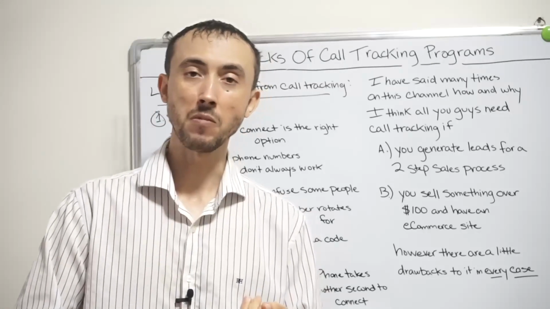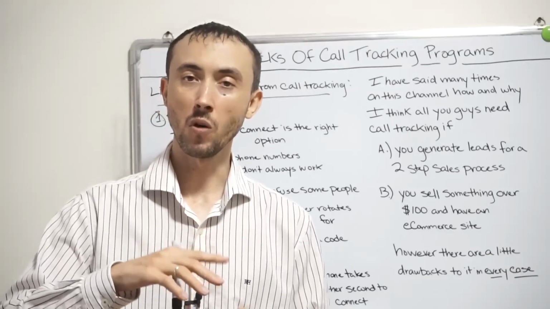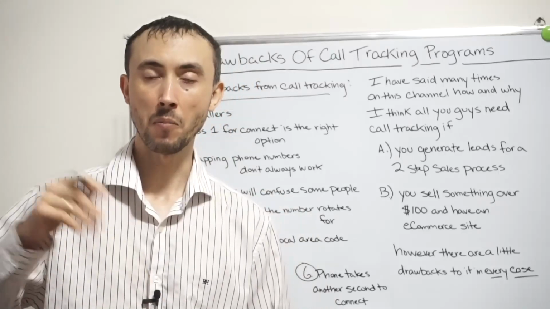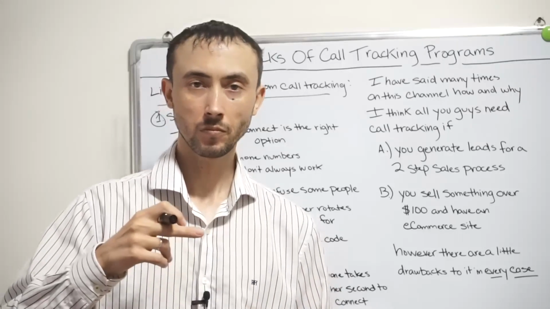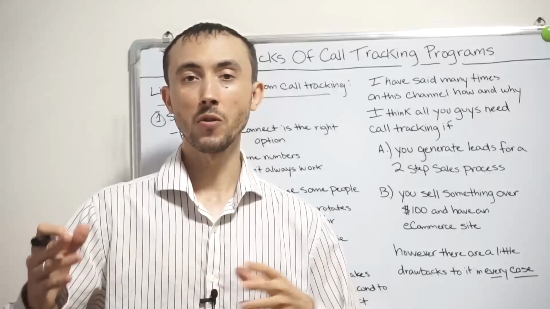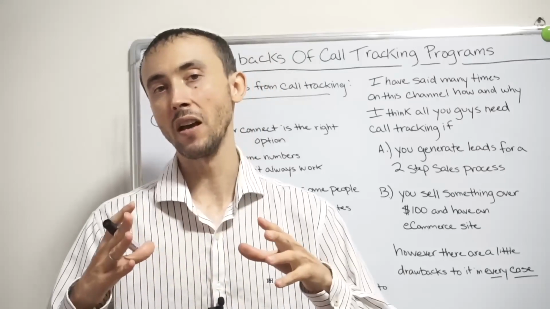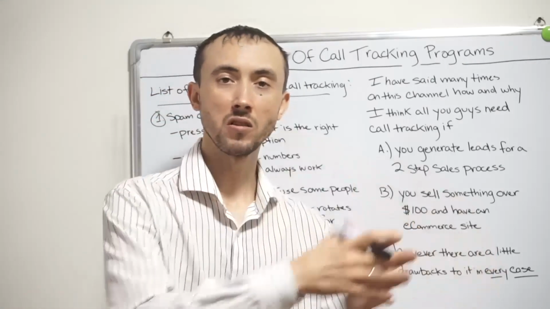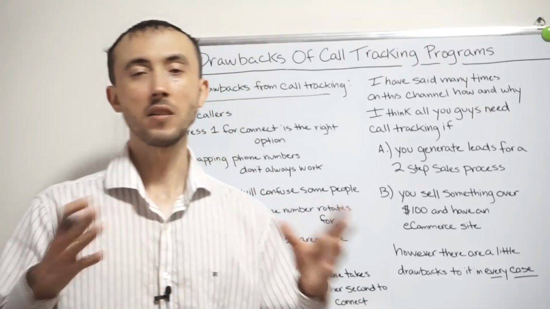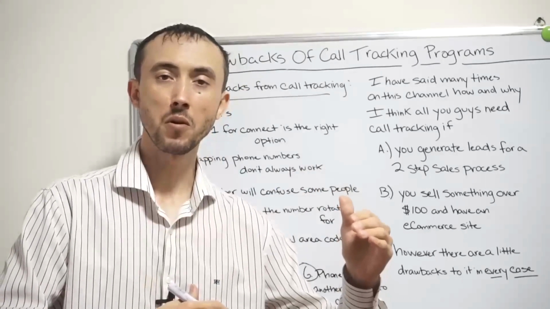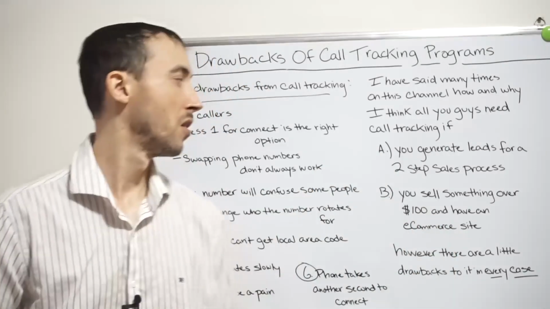You need to know what keyword someone typed in that got them to call versus didn't call, what ad they clicked on to call, and what got the ball rolling to get a sale with that person. And from your traffic as a whole: the time of day, the day of the week that people are searching, what device people are on, age, gender, and so on and so forth. You can break all that down to see where calls are coming from versus where they're not, so you can take budget away from what's not working and put it towards what is working, or certain audiences you're targeting over another. You're generally able to start out with a non-profitable campaign and make it profitable once you get enough data to show you where your calls are coming from versus not coming from.